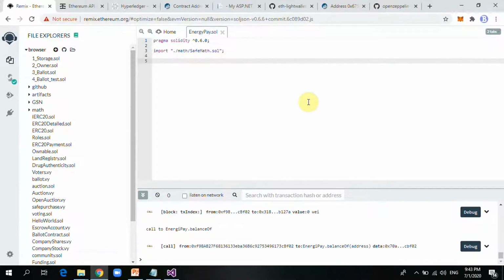Our energy payment smart contract is going to be like this. We're going to create a token, and we will give the token the name of energy token, and then after creating the token, we are going to create a mint function and a burn function. The mint function will be called anytime payment is sent to the smart contract address. So if you send Ether to the smart contract address, the smart contract will automatically mint some energy tokens for you, and those energy tokens will be added to your address, the address that calls the mint function.